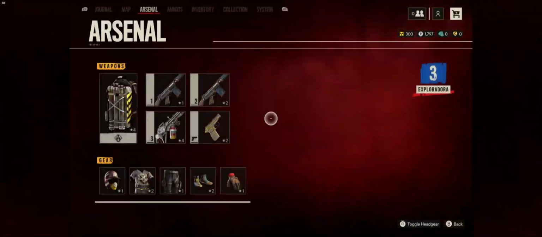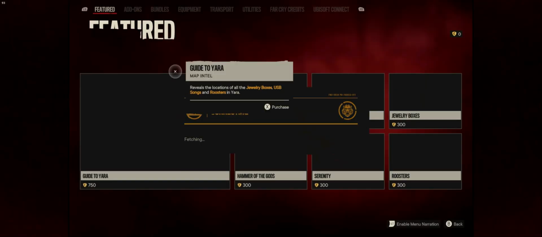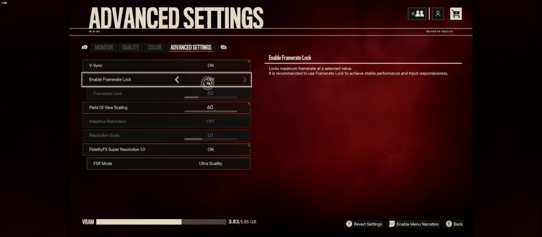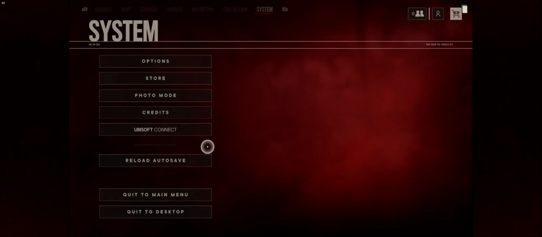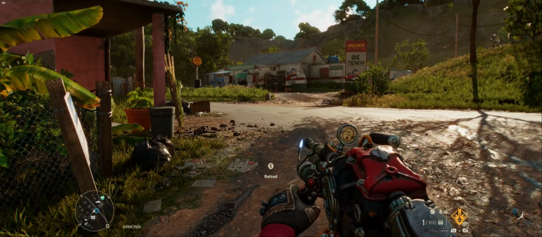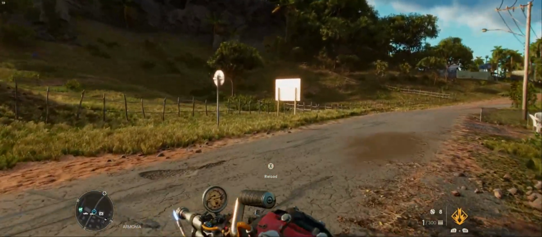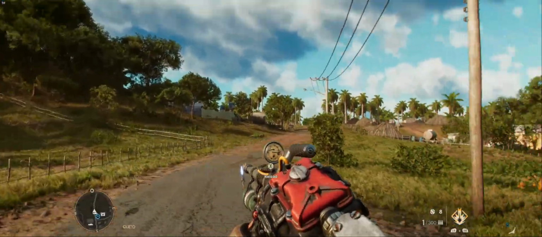We could try doing frame lock on at 60 and then turn FSR off and see what we end up with here. I definitely feel like without FSR, the clarity is much better. Everything's much more crisp, and we're at 60. We'll probably drop down into the mid to low 50s, I'm sure, without FSR.